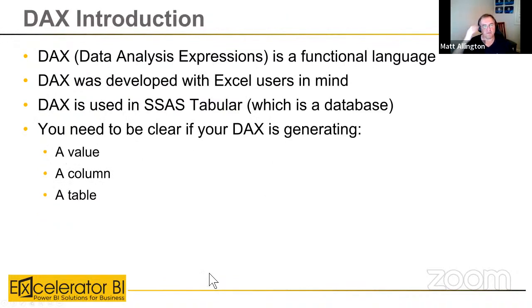It's going to be mainly demos, but I do have a couple of slides just to call out a few key concepts. Now, I'm sure you know data analysis expressions. That's where the name DAX comes from. The first thing to know is that DAX is a functional language. What I mean by a functional language is that Excel has a functional language. Ilgar, when he did his draw, used a RANDBETWEEN function, and a function has a name, it's got some brackets, and it takes a number of parameters. That's what a functional language is. Excel is a functional language, so is DAX. And that's deliberate, because when they invented the language, they were thinking about Excel users. People like me, maybe people like you.